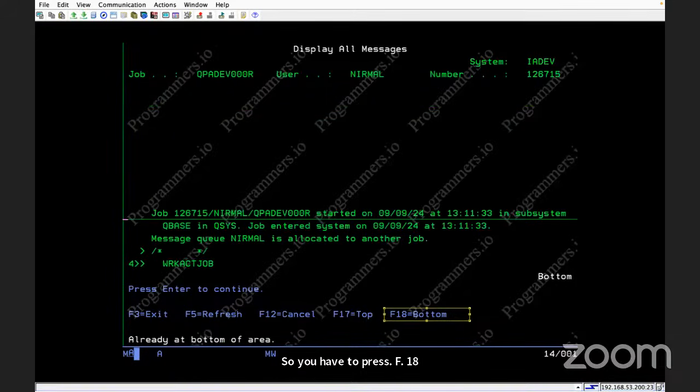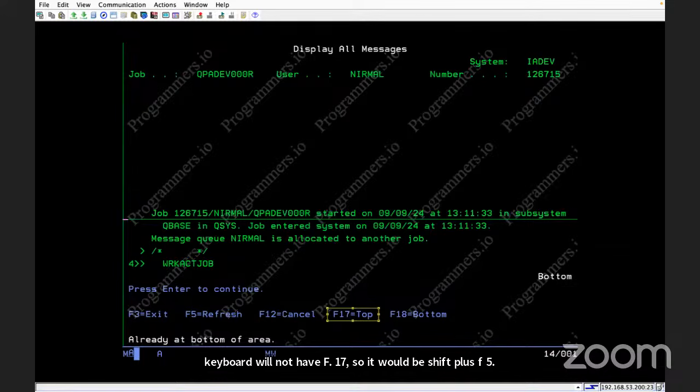Now you can see I have only run one command, so it's showing only one command. When we come back again after running multiple commands, you will see multiple commands here. Same if you want to go to the top, F17. Your keyboard will not have F17, so it would be Shift plus F5. Reduce 12 from the number, I would say: F17 minus 12 is 5. So Shift plus F5 is F17.